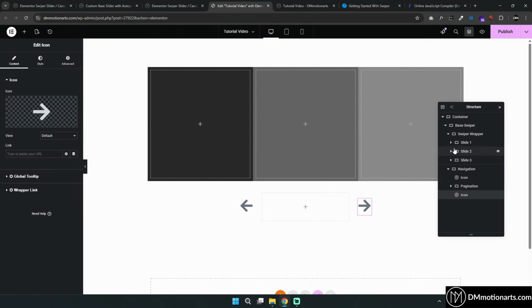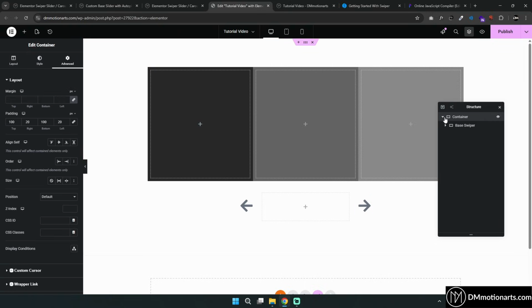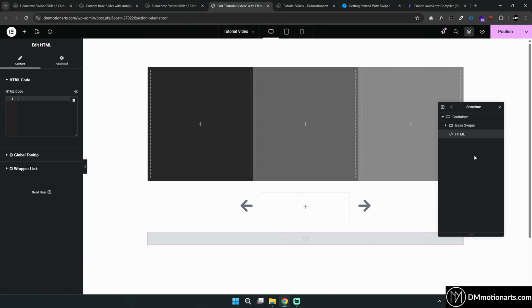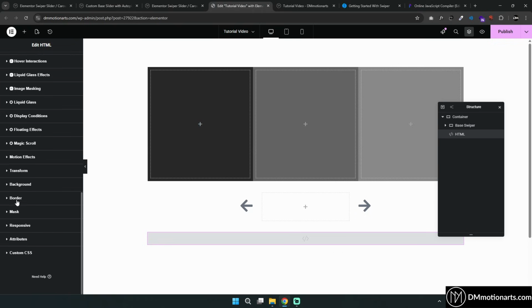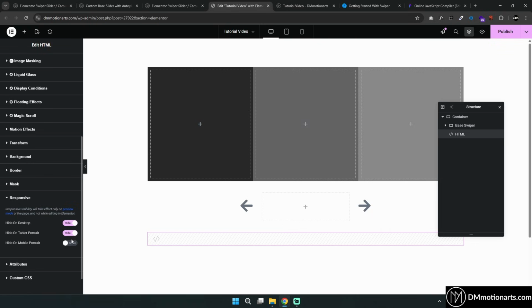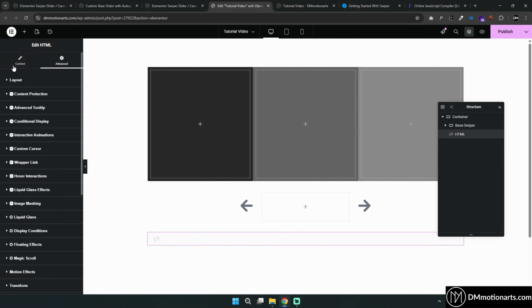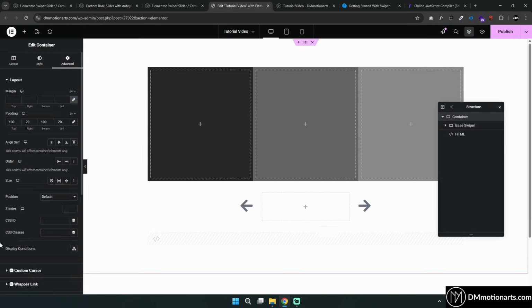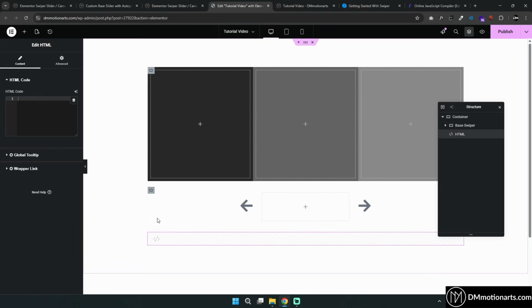for the next and previous one. Now what we will do is we will add an HTML widget after everything, and I prefer to place it outside so that it works better, so that it does not create extra spacing inside of it. If you don't want to show this, you could basically hide this HTML widget. Obviously it never shows, but the thing is, if you have something like gap, you can see it's taking that gap from here to here. So if you add any other element, there would be an extra gap. So when you do responsive hidden, it just is not there, but the code still works.